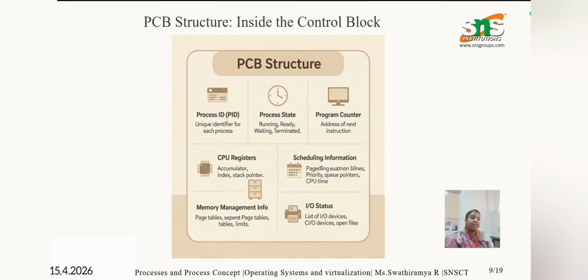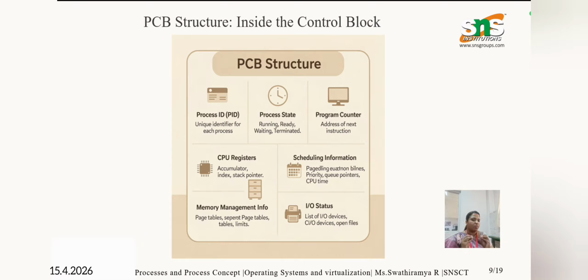Process control. Now let's see the structure of PCB. Before getting into the structure of PCB, let's see why this process control block is so important. Because the operating system handles multiple processes at the same time. It must schedule the process, allocate the CPU, manage the memory, perform context switching from one process to another, and track all the states of the processes running in the background. Without storing all the process information, this is not at all possible.